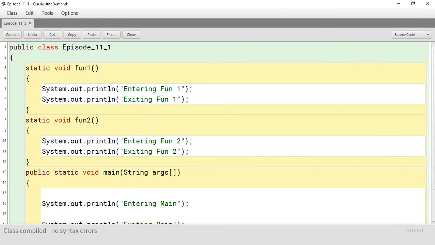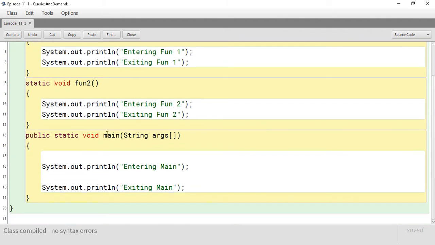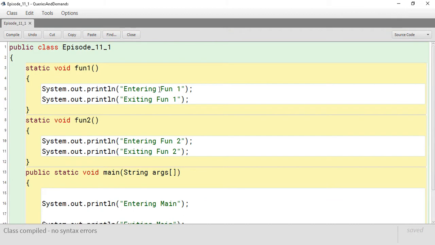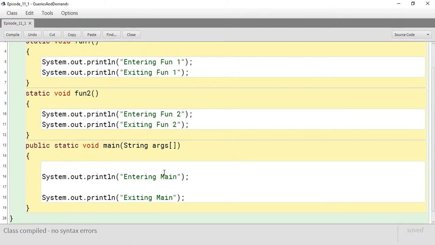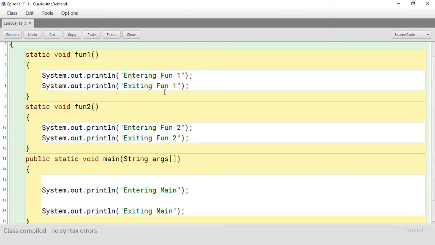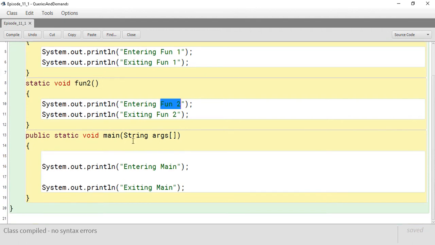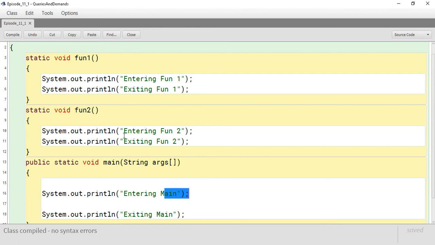Clearly you can see there are fun1, fun2 and main functions. In all of them I have printed almost the same thing, except that fun1 prints fun1 along with the message, fun2 prints fun2 along with the message, and main prints main along with the message, just to identify in which method the message is printing.